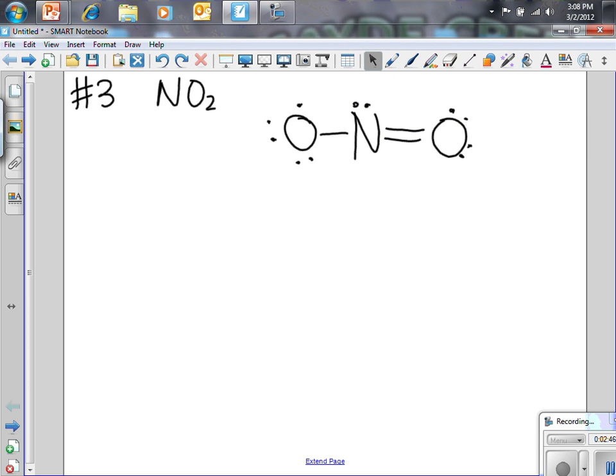So I could, instead of having it look like this, where I have my single lonely electron here, I could take one of these from the nitrogen and move it over there. And I could have my lone electron on my nitrogen instead. In bonding, you have transferred electrons. You have them all kind of moving around in the same area. So you don't have to draw the lone electron on this oxygen, although it is acceptable to do so. So one of my other resonance structures would look like this. And that is valid as well.